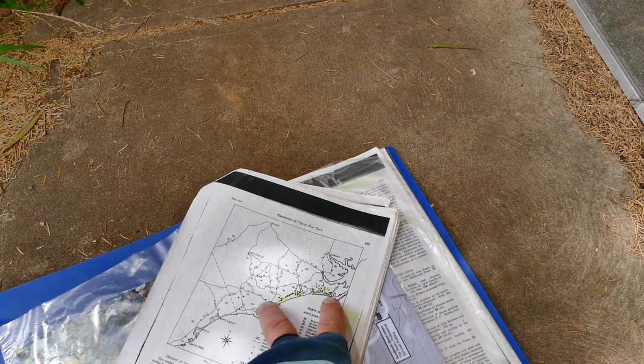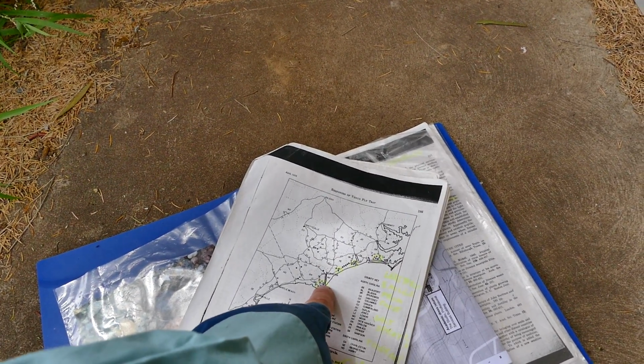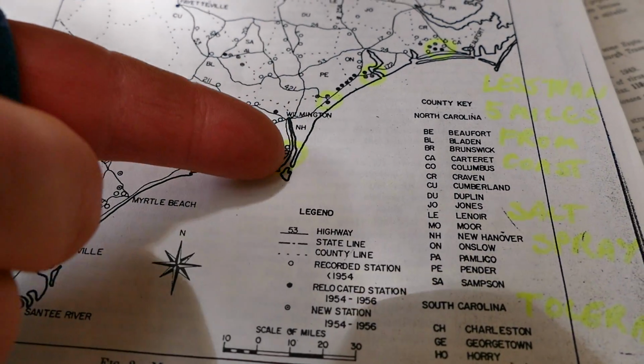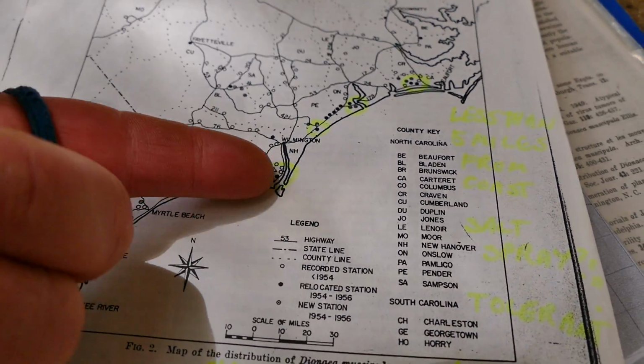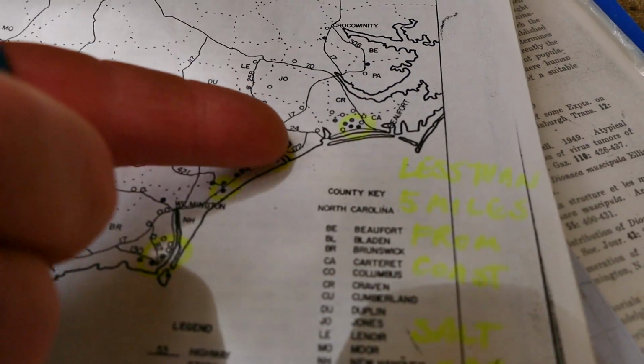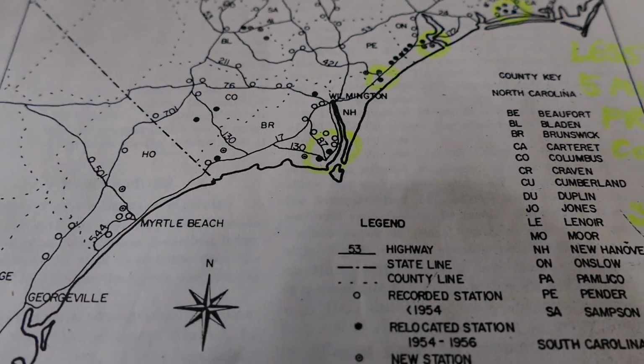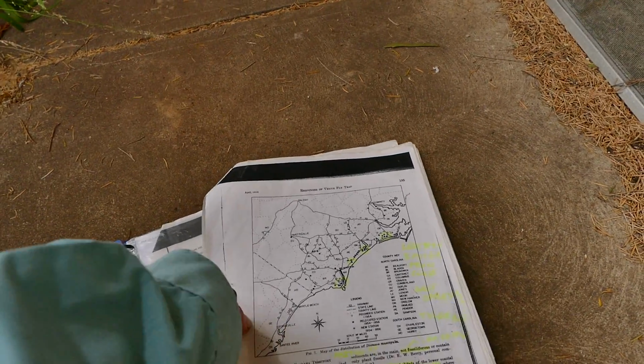But that's always been very interesting to me. Why did they pick Wilmington? Is it just because it's got this filigreed inlet sort of thing? Well, if that's so, what about up here? And what about down here, this island place down here? I mean, does that have fly traps on it?